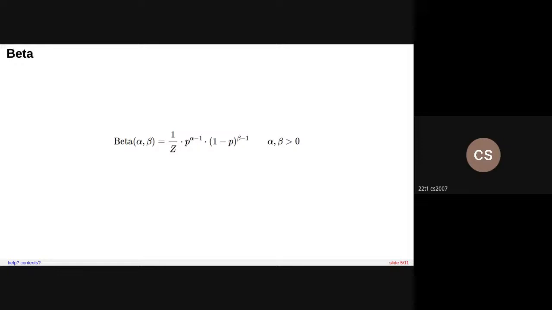So now we move on to the only problem which we will look at in the case of Bayesian modeling, which is having a Bernoulli distribution and modeling the prior for it using a beta distribution. This is how a beta distribution looks. As far as the formula is concerned, you need to know this formula for the assignments as well as the exam. The Z is not very important. It's just a normalizing constant. But the coefficient, the powers, the exponents are very important. So please make a note that it is p power alpha minus 1 and 1 minus p power beta minus 1. And alpha and beta should always be positive.